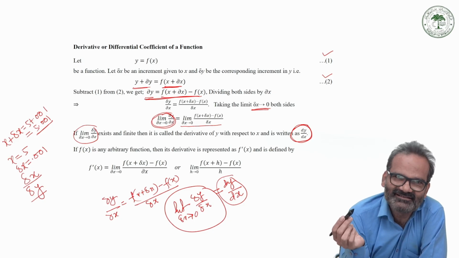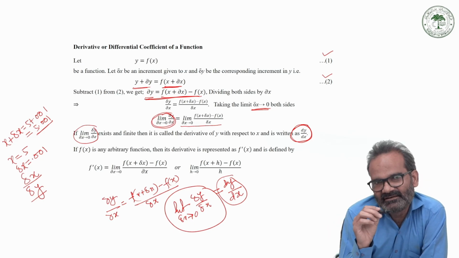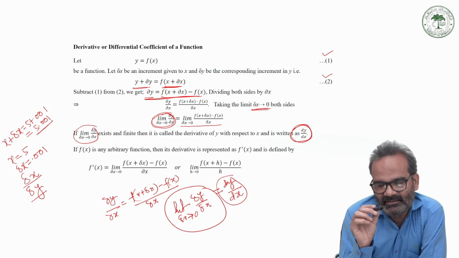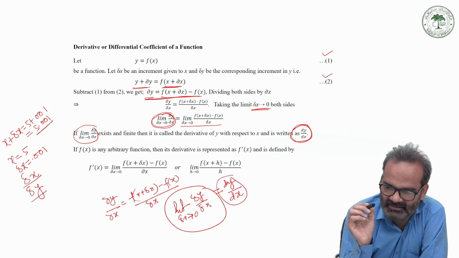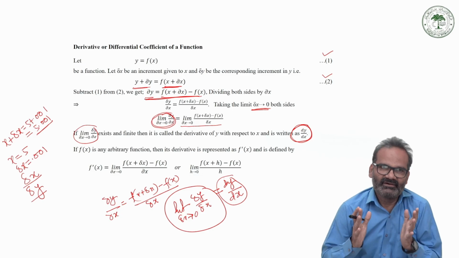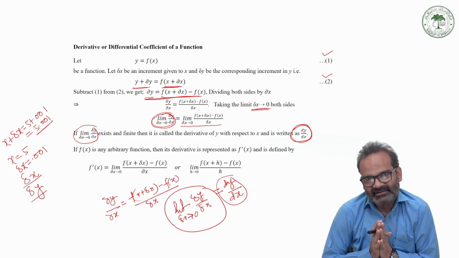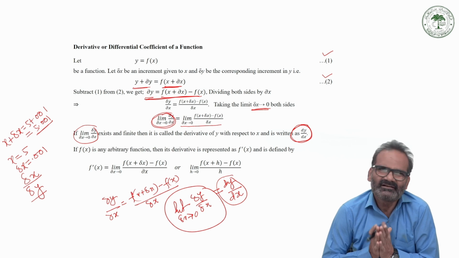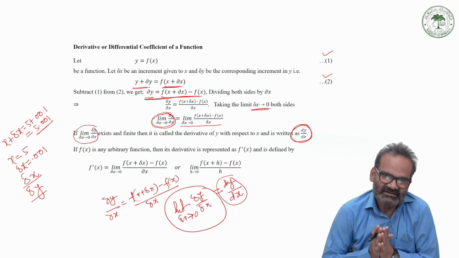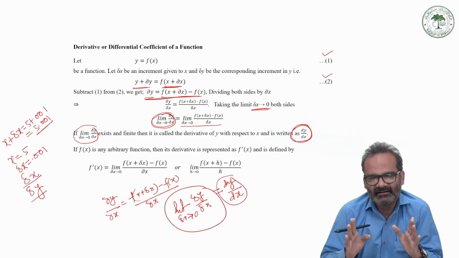Variables may change. You can change x and y to p and q, but we will always write down the derivative of a dependent variable with respect to the independent variable. So dy over dx is called the derivative of the dependent variable y with respect to the independent variable. What does it mean? What is the meaning of derivative? In fact, you are not students of mathematics. Don't go into too much detail.